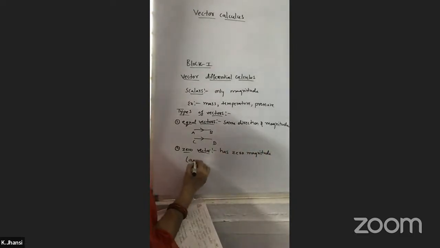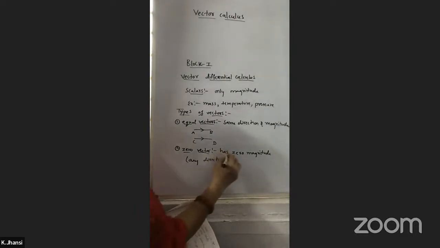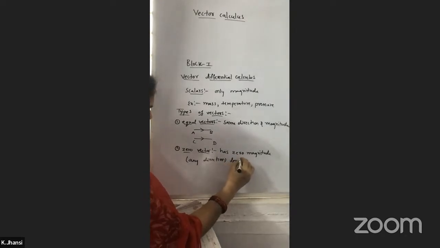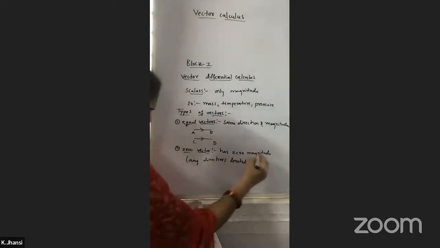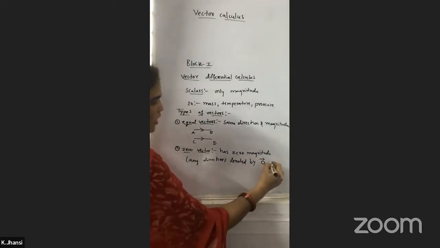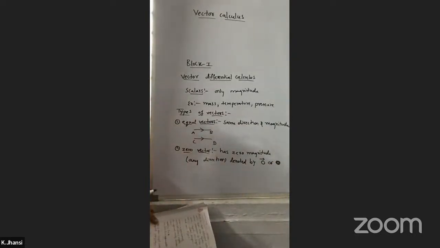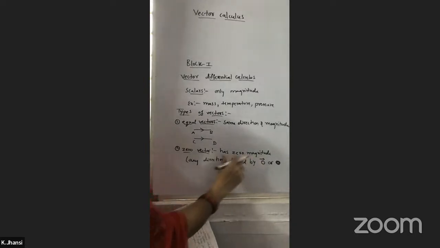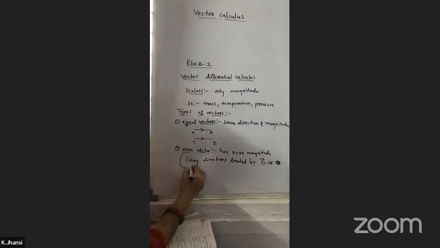So it is in any direction. Specific direction is not mentioned here. Zero magnitude, and denoted by, in problems somewhere you will see this one, denoted by 0 vector or something like that. It is stressed; that one is mentioned as an O with a dark shade. Okay, so even the zero vector is also called a null vector.